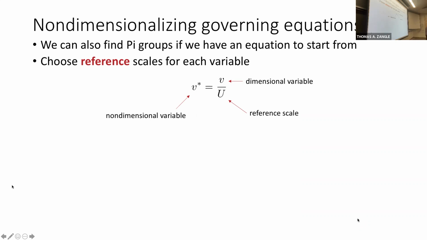It's like the fraction of some other flow. I mean, this number doesn't always have to be less than 1, so it's not really a fraction. But we're now going to take all of the variables. In this case, we're taking velocity, right? So we're starting with velocity. And we're saying how much bigger or smaller is the velocity than some reference scale in the problem.